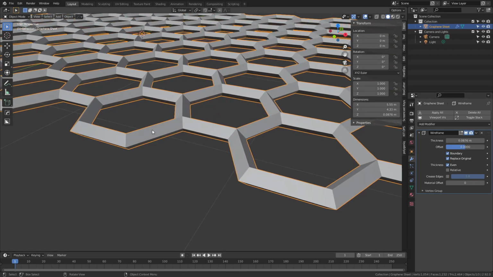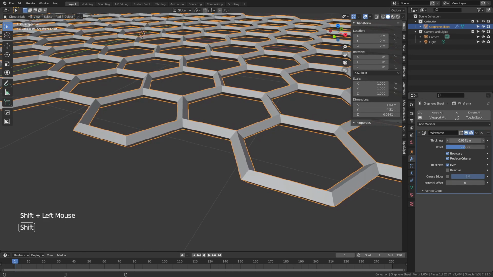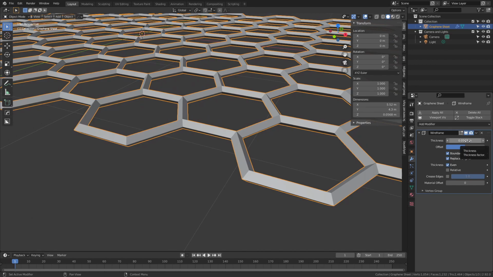As I mentioned before, you can either enter in precise numbers, or you can hold Shift and drag to give yourself a little bit more control over some of these changes. In any menu in Blender that relies on numbers, you can also do math for precise changes, or enter in specific values.